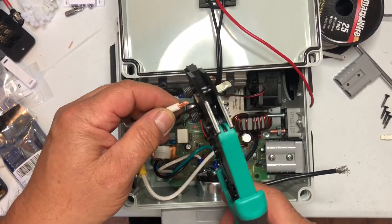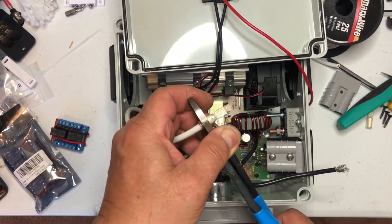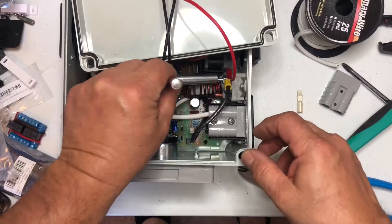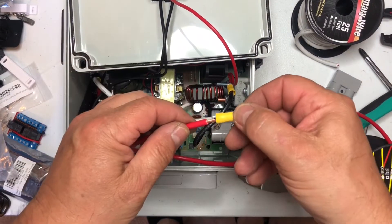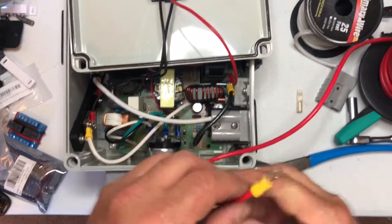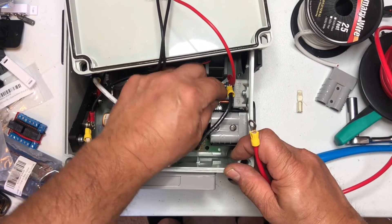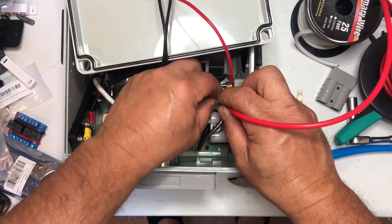Here I'm playing with the Anderson plug trying to install it — it's the first time I've used one. I was trying to figure out which crimper was right for it. I didn't buy a special crimper; I have so many and I realized I had one that would probably work perfectly, but I forgot it at work. I just had to make something work and used my regular blue crimper — it worked okay. Here I'm connecting the wire from the circuit breaker to the Anderson plug. You can see the other side of the breaker is the converter and the power for the meter.